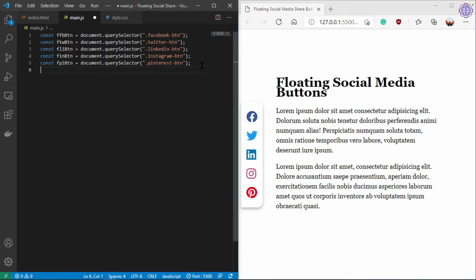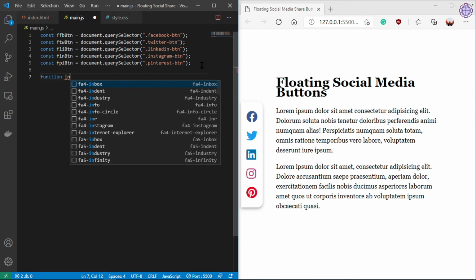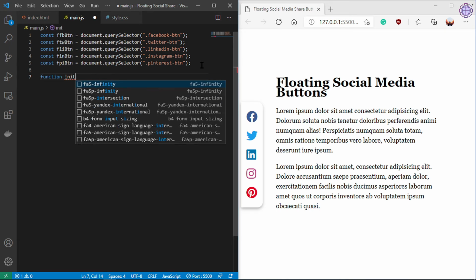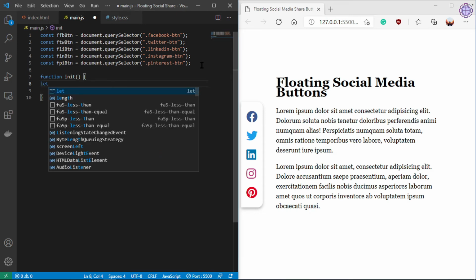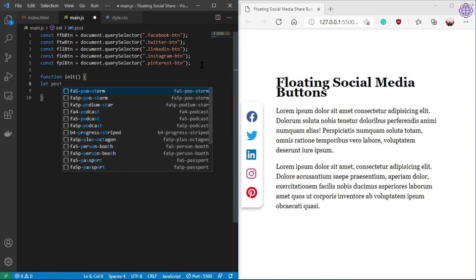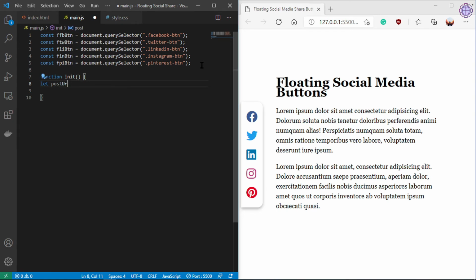Now we need to add a function. So function init, bracket, then now we need to add let postURL equals encodeURI.